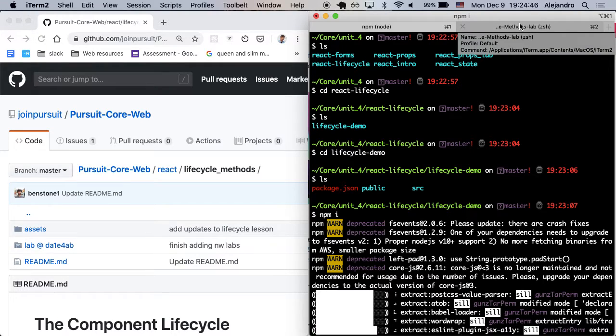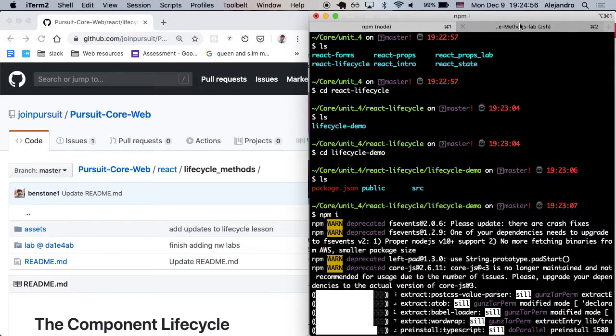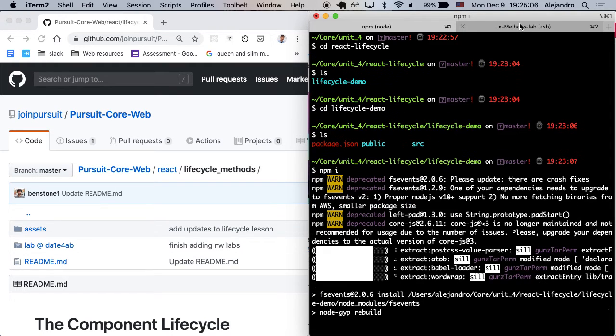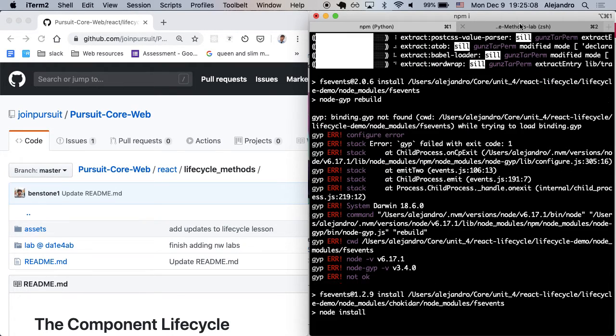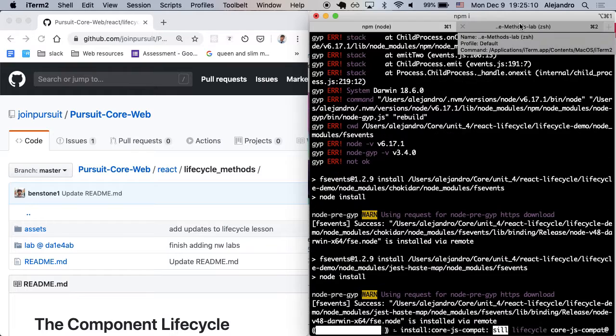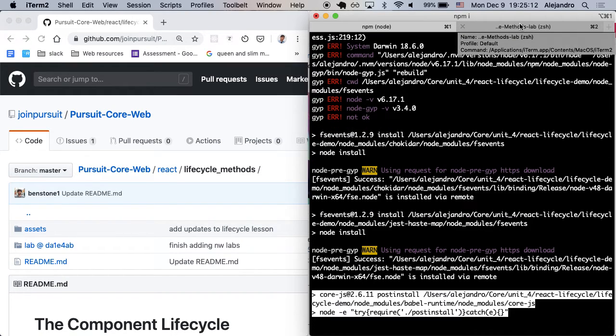Cool. So, what do we remember about the React lifecycle methods we talked about yesterday? Anybody? Just like what are they about, and why do we want to use them?